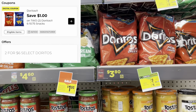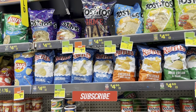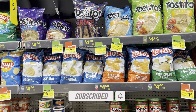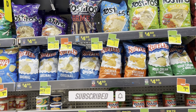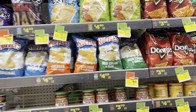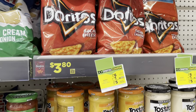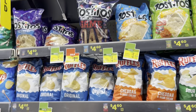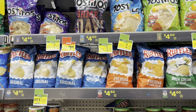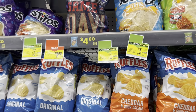And then also remember with the Doritos and the Tostitos, they're also included in that $3 digital we have for when you buy a Frito-Lay and Pepsi product. So if you add in the Pepsi product, then you could actually come out just a little bit cheaper depending on what you add, or just really good, because you'll get the Doritos 2 for $6 or the Tostitos 2 for $7, add in that Pepsi product, and then you're going to save $3 with that Dollar General coupon, and then use that manufacturer digital for $1 off of 2.